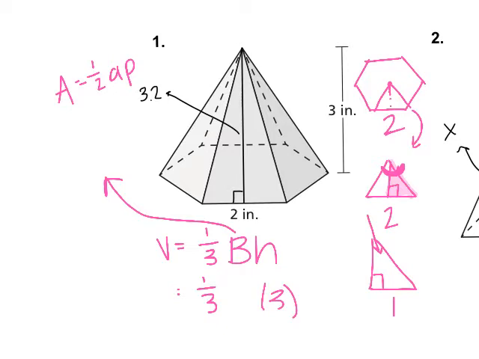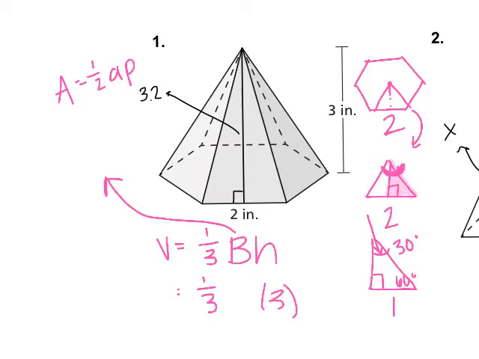So what did you get for the central angle? 360 divided by 6. Good, 60. So divided by 2 would just be 30 right here. If I have 30 degrees and 90 degrees, what is automatically my last angle? 60. So I have a 30-60-90 triangle. Now that I know some angle measures, I can use trig. If you want to use sine, cosine, or tangent, you can. I think it's honestly easier just to use the 30-60-90 special right triangles.